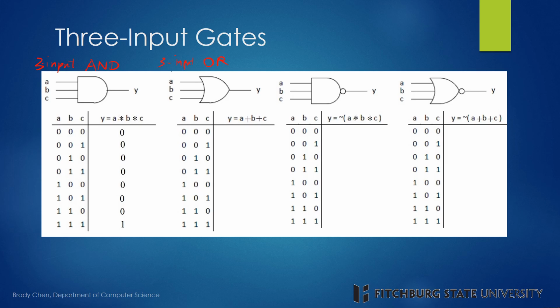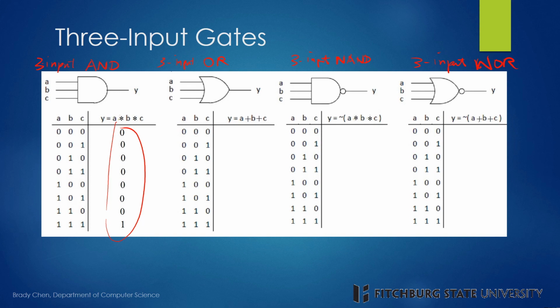So this is actually the 3 input NAND gate and the 3 input NOR gate. Okay. So the table is built here. You basically just do the calculation for the inputs A, B, and C, then you generate the output. Now for the 3 input OR gate, the truth table should also be very straightforward, right? It's A plus B plus C.